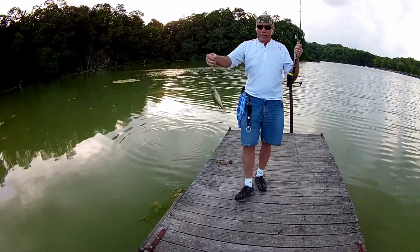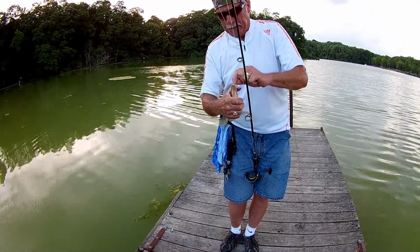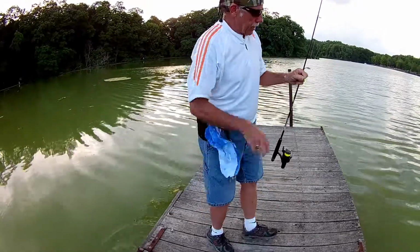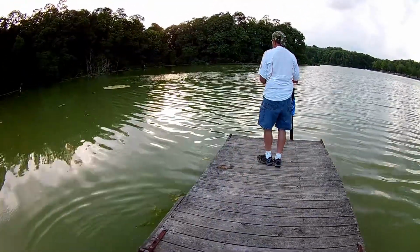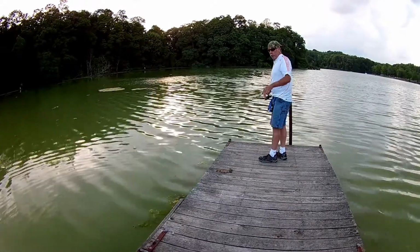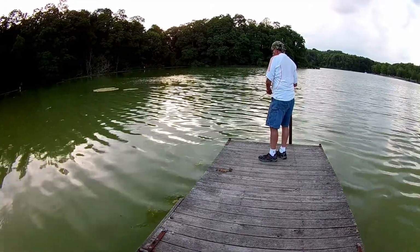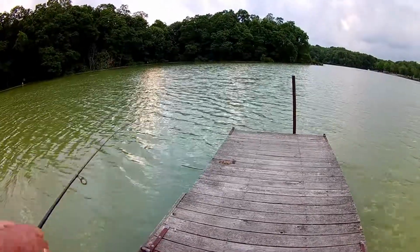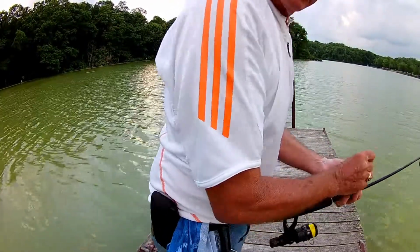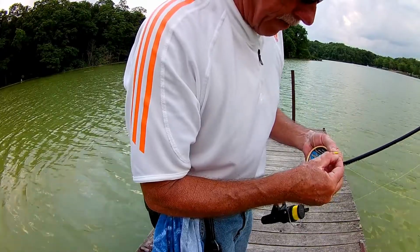That's a good sized crappie. They're going to hit right up until this front comes through. That rain cloud out there. After it comes through, the party's going to be over. They're down there, but all of a sudden they seem to be slow taking my artificial. So we're going to make a little adjustment here. We got to catch our fish before this front comes through. It's going to start dropping rain and everything else.